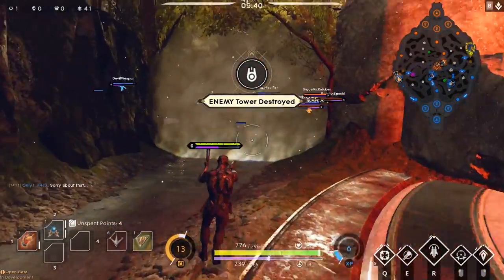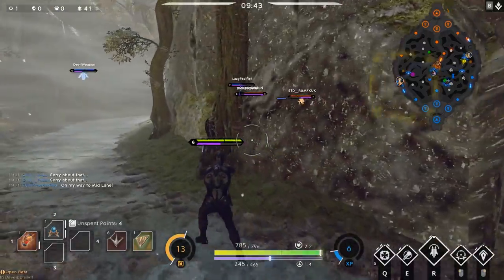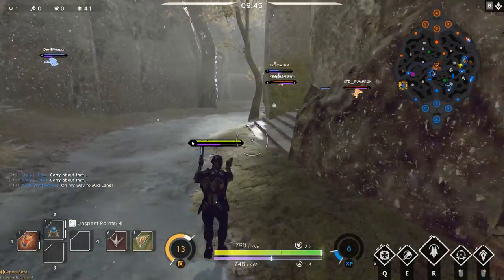The best time to roam is usually straight after taking the enemy tower and they've gone back, and you could actually force down their tower or get a kill.